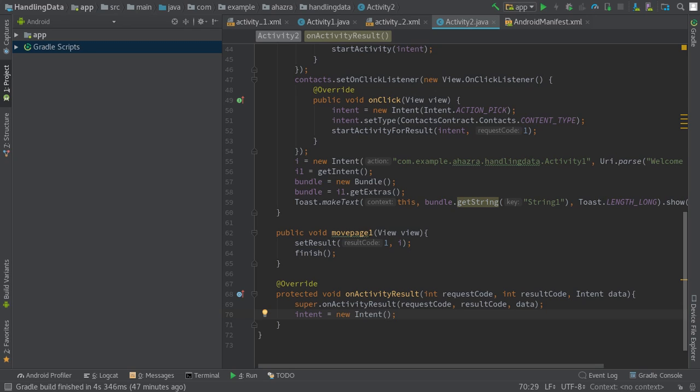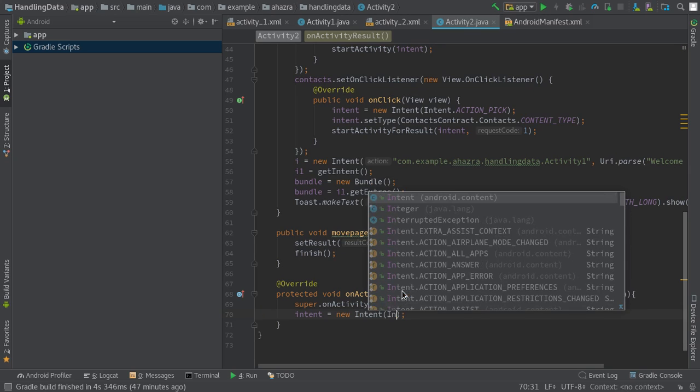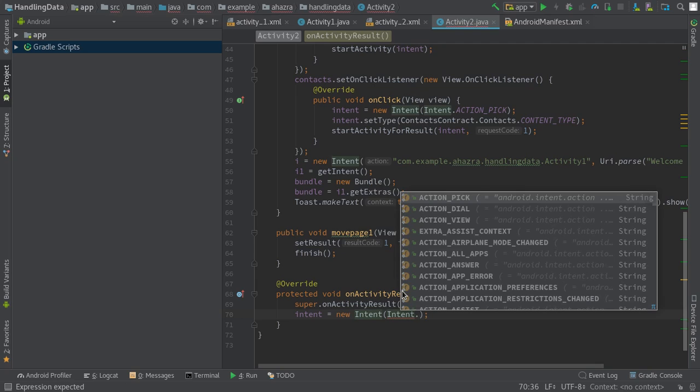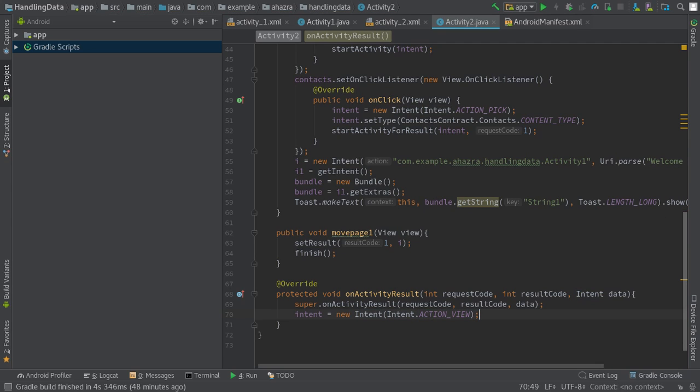You can view that by using the action called Intent.ACTION_VIEW, and by passing the data that you picked from your contact, because your contact application sets its result by calling your activity's onActivityResult method with that intent object.